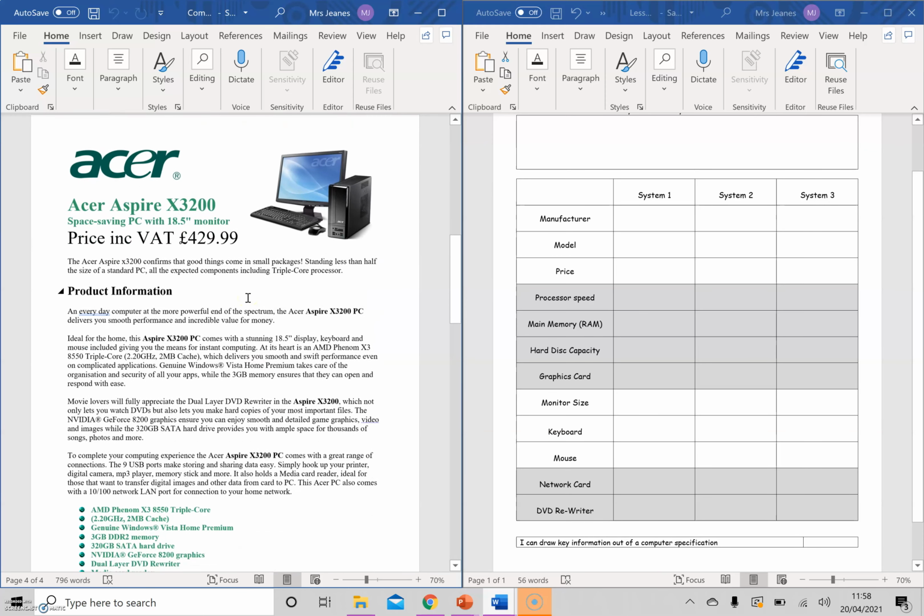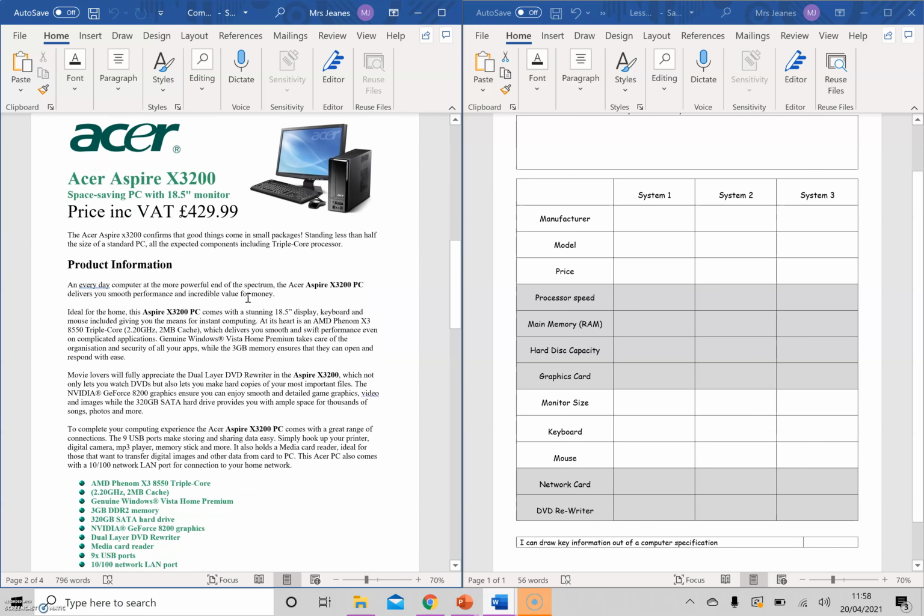So what I want to say to you is, don't worry. Start off with the big things. So for example, manufacturer, pretty obvious in this one who the manufacturer is. It's at the top. You can see it written in front of the box. Pop in the name, okay? Model number is always a little bit longer, so make sure you get the whole model number in. And then anything else that stands out to you. You don't have to do these things in order.